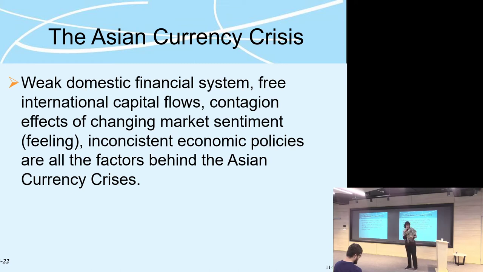In particular, in Asia, since the markets, particularly financial markets, were open, there was a lot of investment going on and a lot of borrowing from international financial markets. Now, Thailand was borrowing short term, meaning a few months up to a year. However, Thailand was lending that money internally into the economy long term, which should immediately raise red flags that something is going to go wrong, because how can you borrow short term and then lend long term? There is a discrepancy between what you owe foreigners and what you will actually get from your local people.